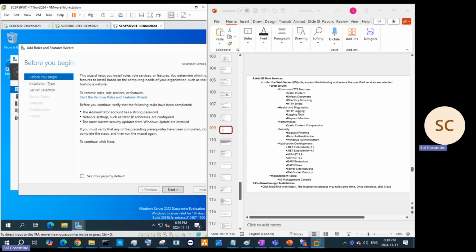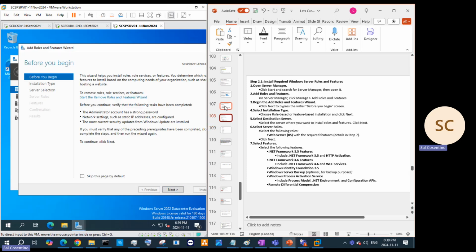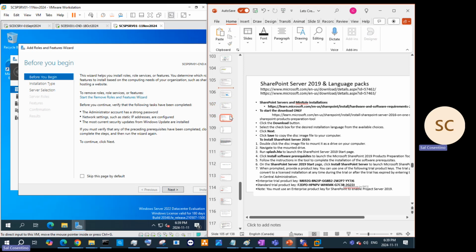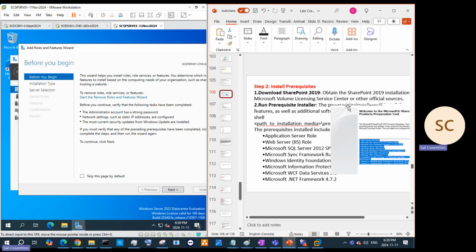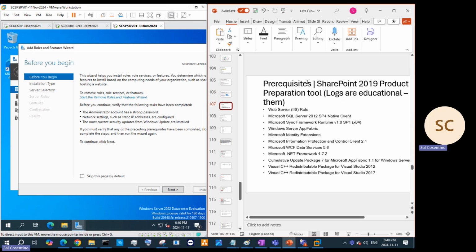All right. So once we finished running the installer program, we restart the machine. We found the prerequisites preparation tool that installed it. We rebooted the machine and read the logs.